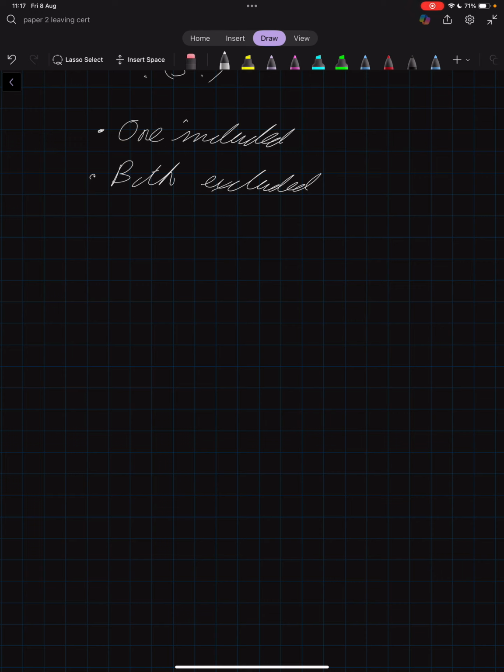So first of all, let's do this first. What if both are excluded? So there's 11 people, we're not choosing these 2 people, so I have only 9 people to choose from. So again, it's just 9, 8, 7, 6, 5. You divide it by 5 factorial. That's it. So that's if they're both excluded.